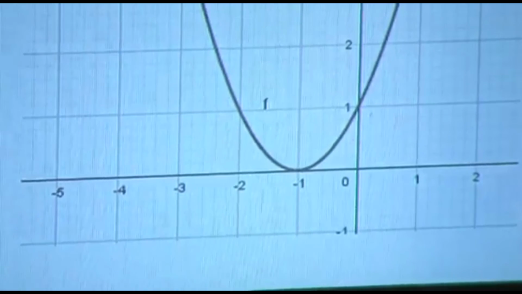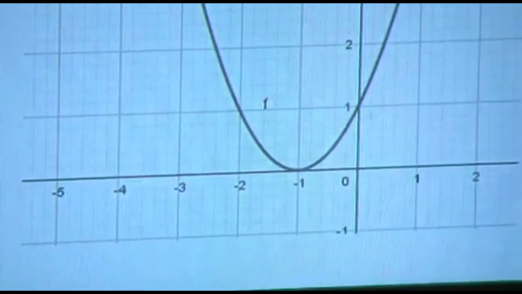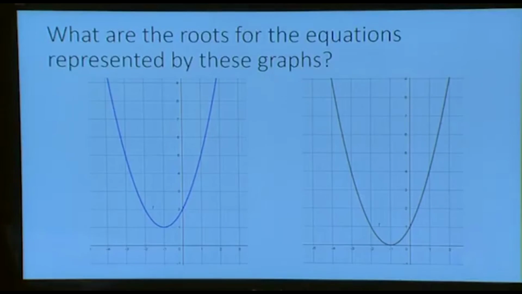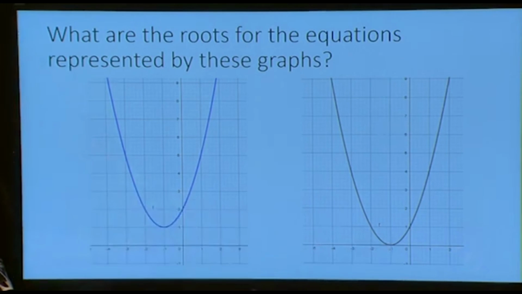Yes. But Brittany, I want to point out something because we have been talking about maximum and minimum. The second one showed us that both of them had minimum points. We want our students to understand that when we talk about the maximum and the minimum points, we're actually referring to the y value of the vertex. It's the y value that we're speaking to when we talk about the maximum or the minimum points.